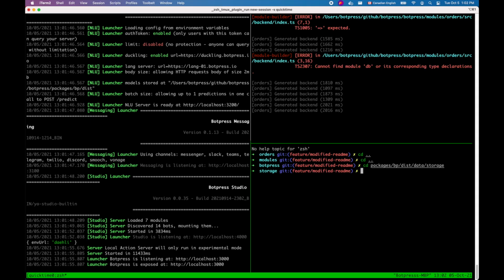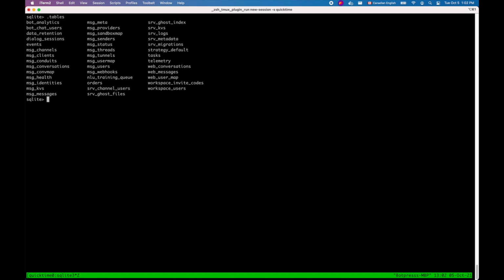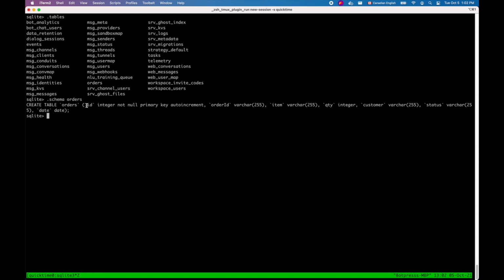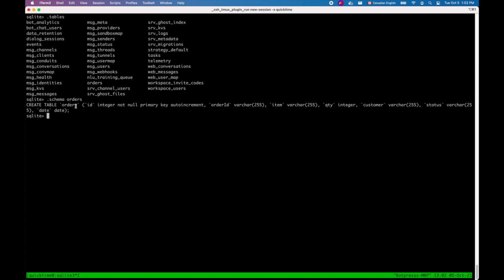If we restart our Botpress server with the latest change, our database should have a new table. Let's look if that table exists. In this example, I'm using the SQLite database. If you are using Botpress in production, make sure to use the PostgreSQL database. Oh wow, we get the orders table we have initialized in the db.ts file. Now, I will check the schema of the table to make sure everything is there.